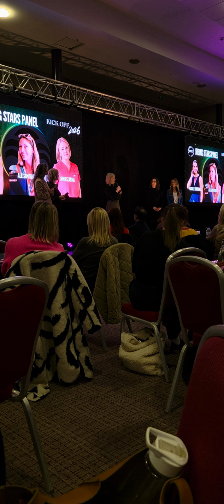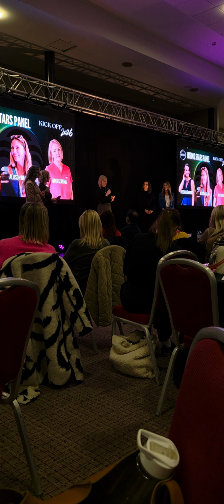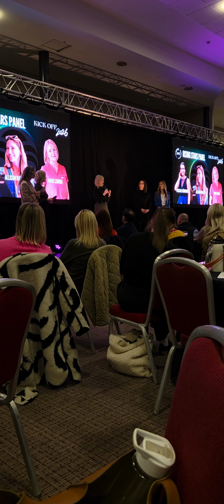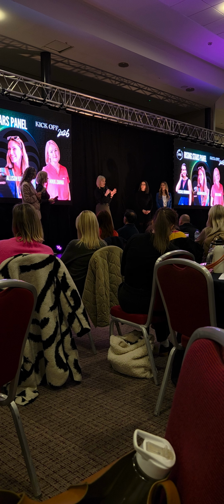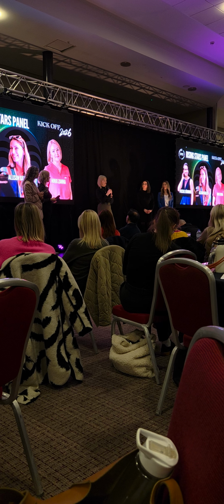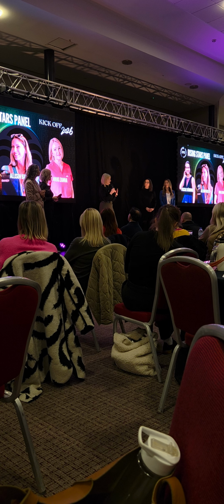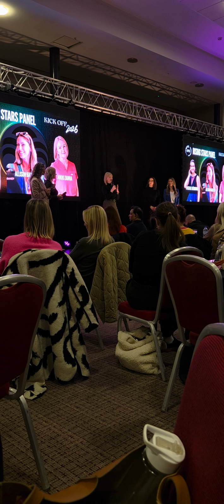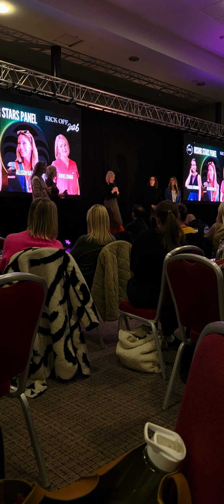So what we're able to do now, and we do it as part of every consultation, is do an antioxidant scan. So do a Prysm scan as part of the initial consultation, and we can pick up those problems early. And if someone's in the yellow or orange part of the spectrum, we can use that data and say, right, we can do this treatment for you, but first we need to build up your resilience and your inner health. So we can supplement them and then bring them back and do their treatment, and they'll get a much better result, and we see a lot more consistency by doing that. So that's what I've been doing in my business.